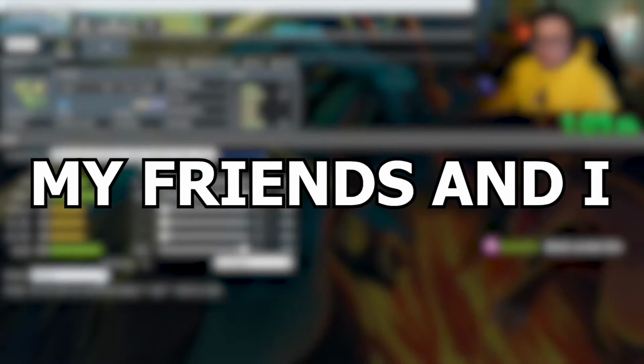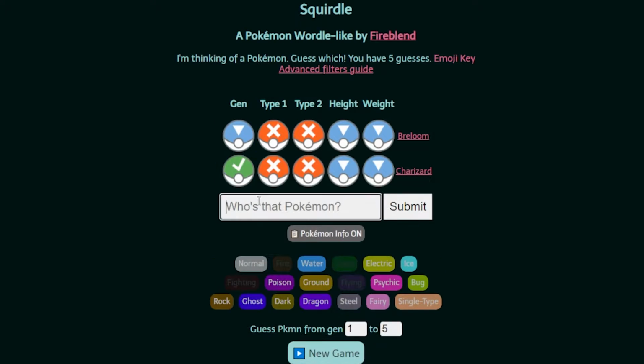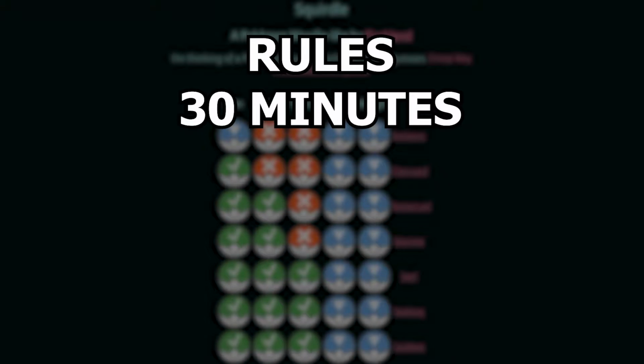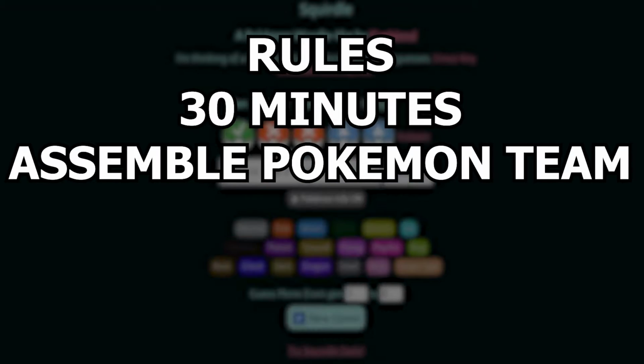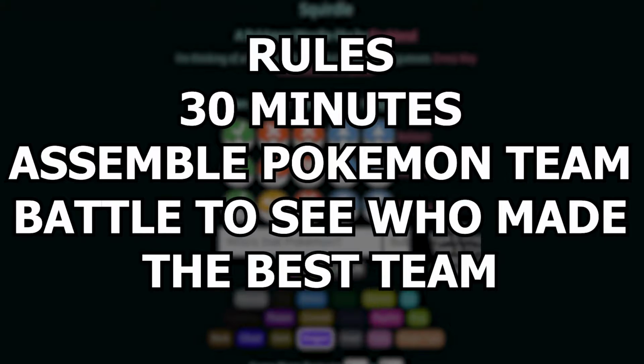In this video, my friends and I built the ultimate Pokemon teams using Squirtle, the Pokemon version of Wordle. Here's how it works. Each player has 30 minutes to play Squirtle and guess as many Pokemon as possible. After those 30 minutes, each player assembles their preferred Pokemon team using the Pokemon they guessed correctly. Lastly, we battle each other to see who made the best team.